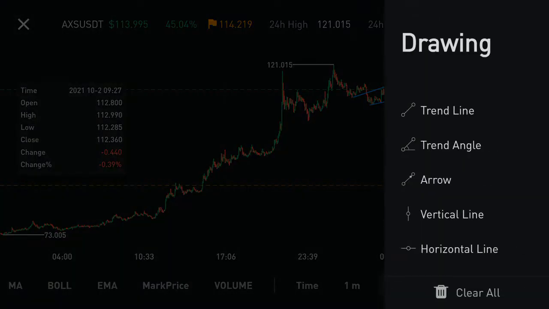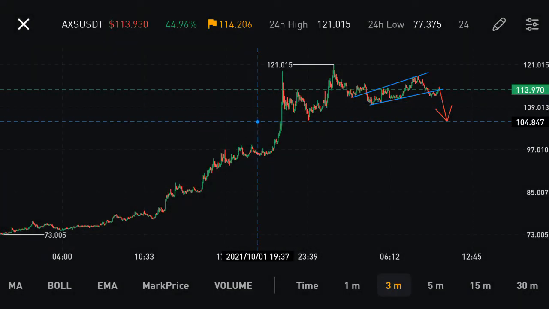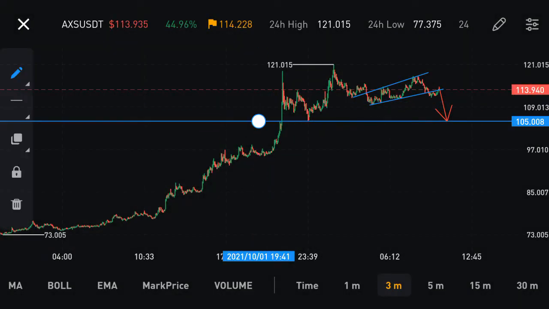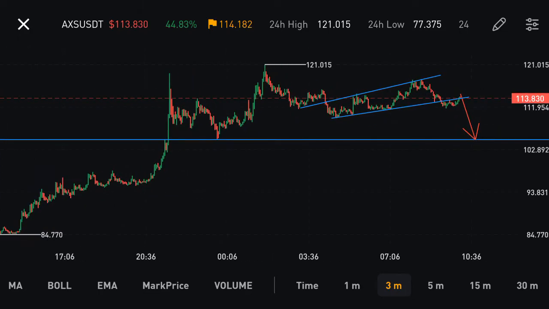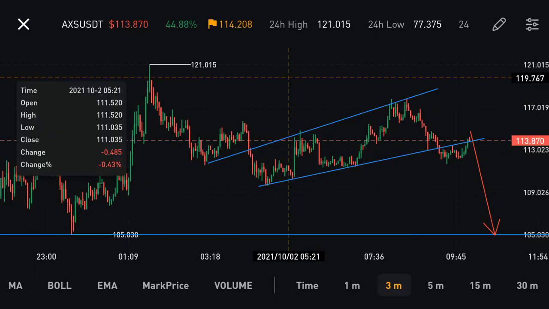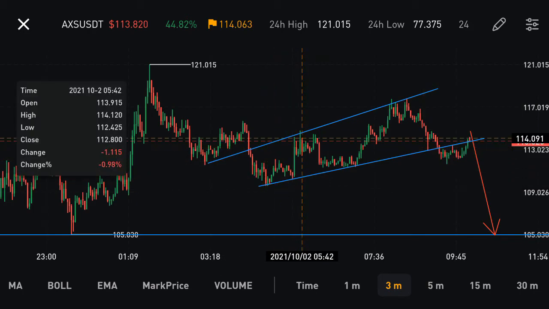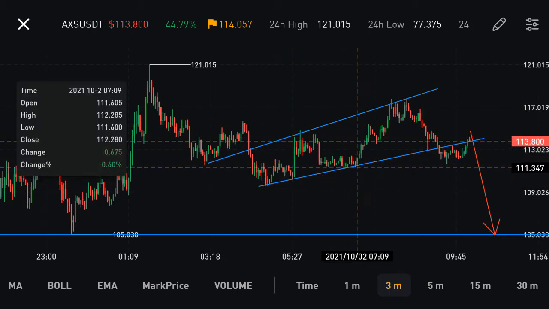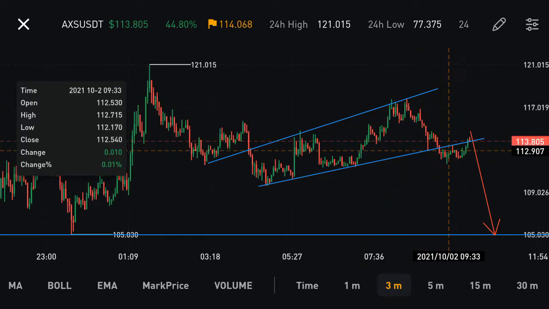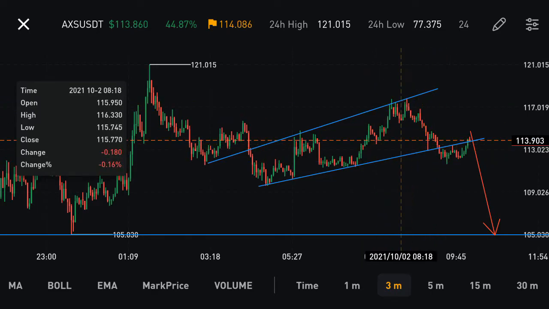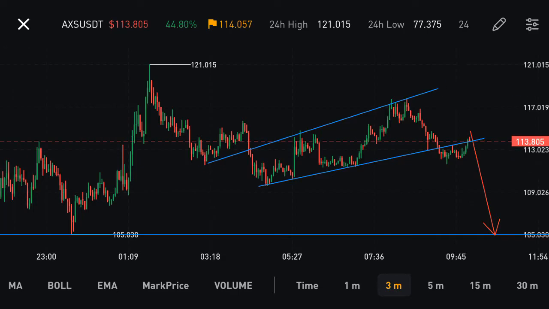It might pay respect to the nearest support, which is here. So this is the nearest most fit support at 0.105.008. We might be seeing it getting all the way down there. So that was the opportunity that came out today. If you had traded this, took this as your first point, then the second point, then this as your third point, you would have made profit going all the way from here all the way up, then from here all the way down. Then after the breakout, you leave the market. The same would have happened if you had done this too.